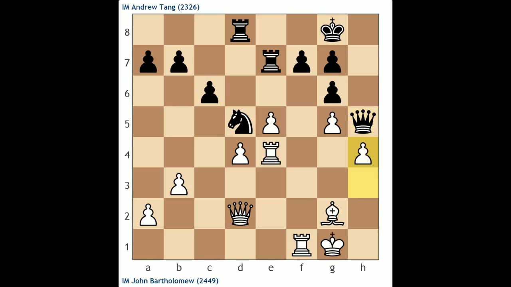But instead, like I said, I played h4. And here, I think black has a pretty good chance for counterplay. It's the move f5. The computer was very fond of this move. Just striking back on the king side. If I were to take en passant, he could take with his g-pawn. And I'm somewhat pinned down the e file.